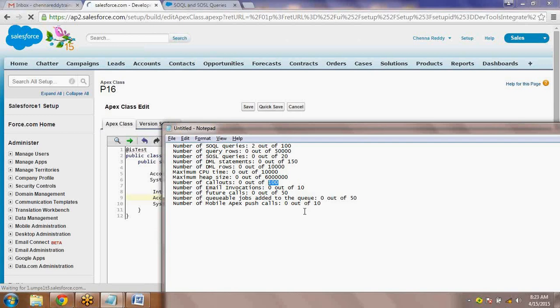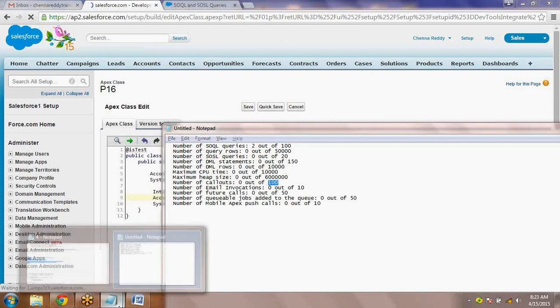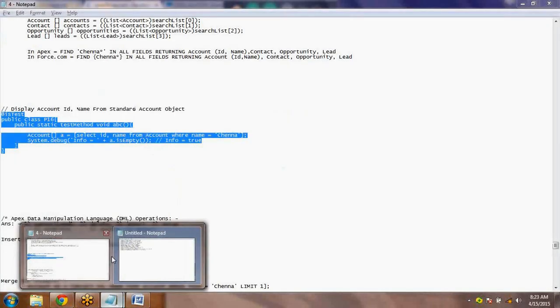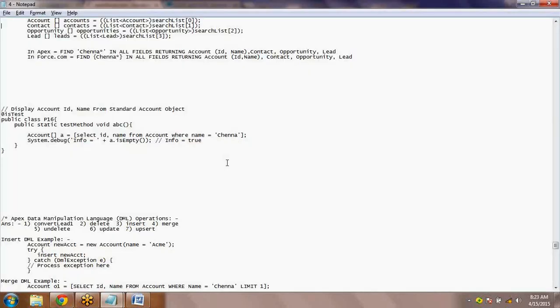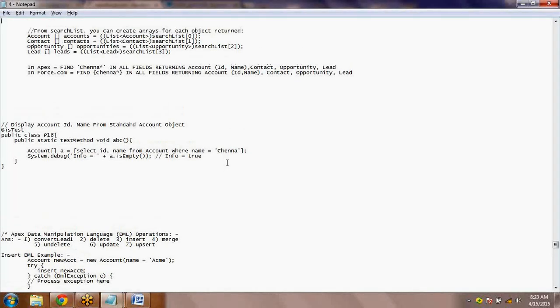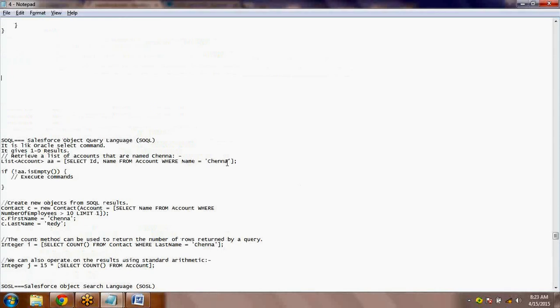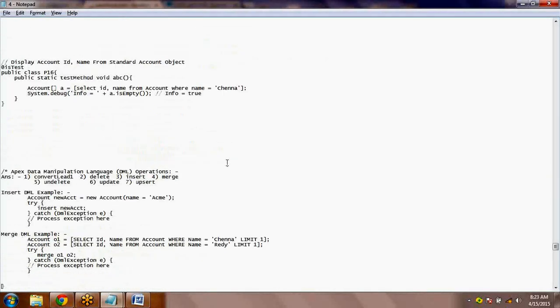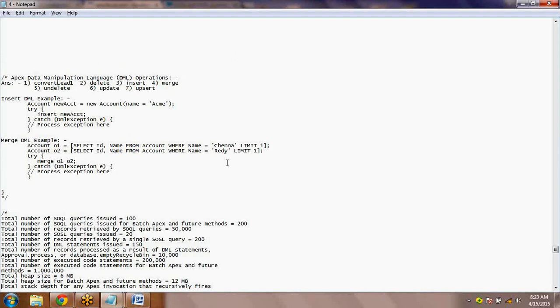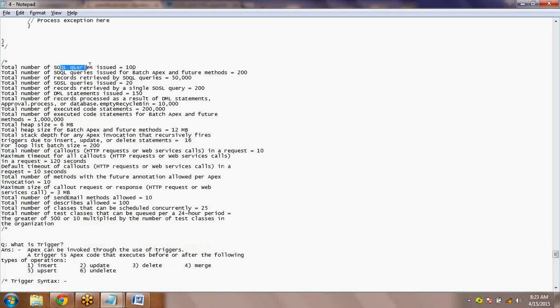Okay, so like that these are there. I just pasted those calculations here for your reference. So whenever you get time, you need to study those. Yeah, here are those. Some of the calculations only you need to remember, number of SOQLs, 100.